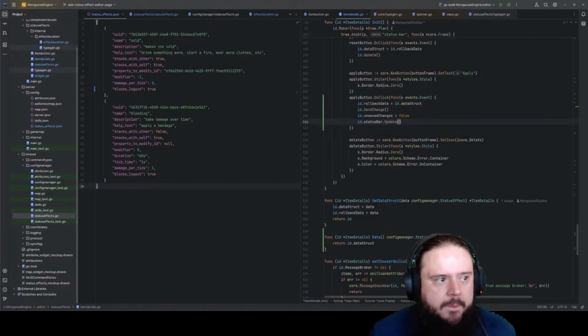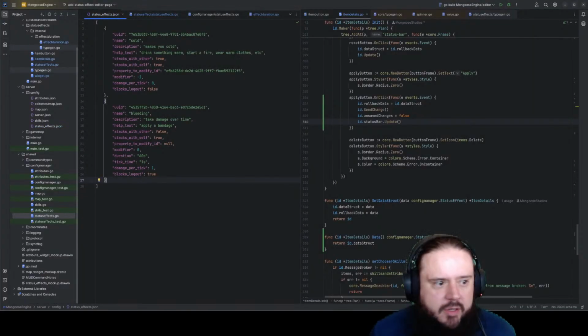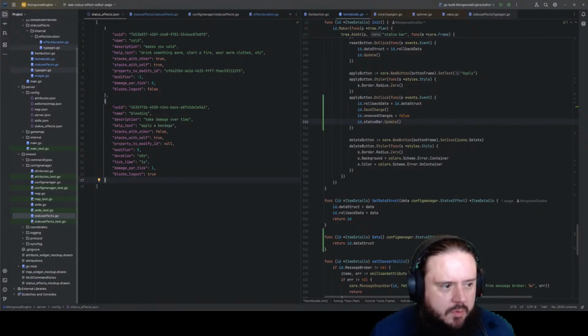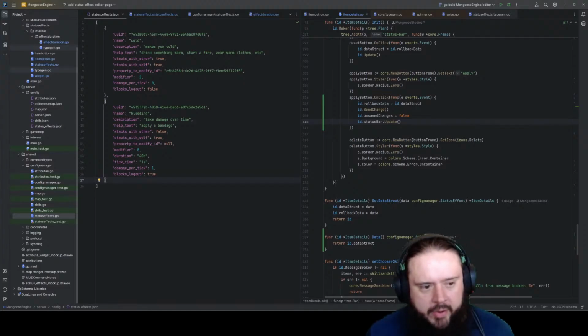Okay. Let's do a quick commit here. Make sure there's no changes in here. Doesn't look like it. I don't see JSON in there either. Wire up apply button and data saving.